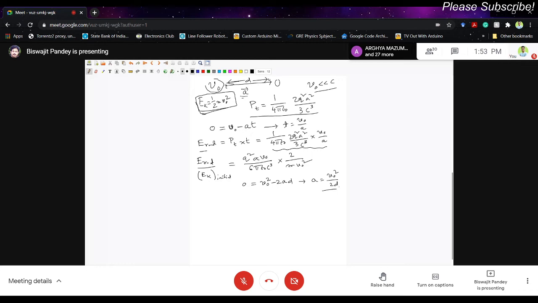One a is cancelled, right? This is a square, this is a, so that's why we have only a here, not a square. So you can put just this expression in terms of v. I'm not writing that. You can just put v0 square. So v0 square will be cancelled out, and then the entire final expression will come in terms of only v0 and d. Q square v0, this v0 square, this v0 square will get cancelled, I think, yeah, and then 6 pi epsilon 0 m c cube times d, right?